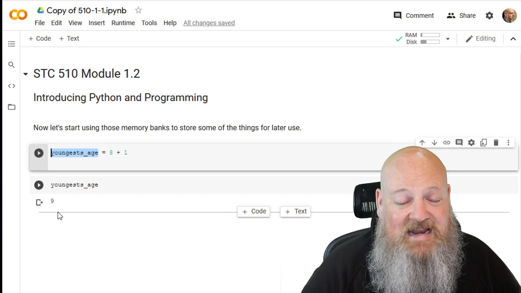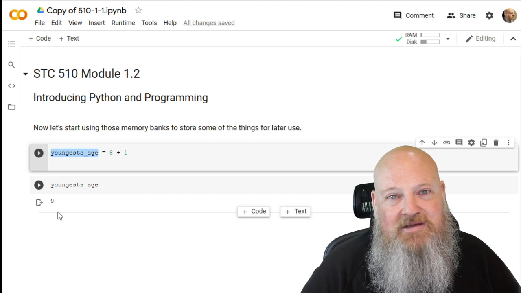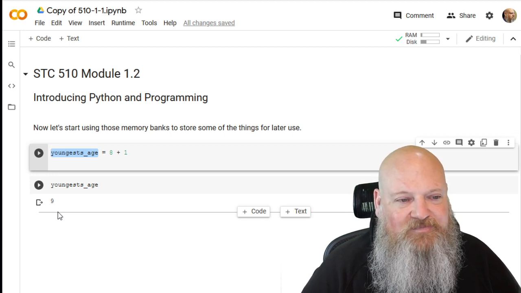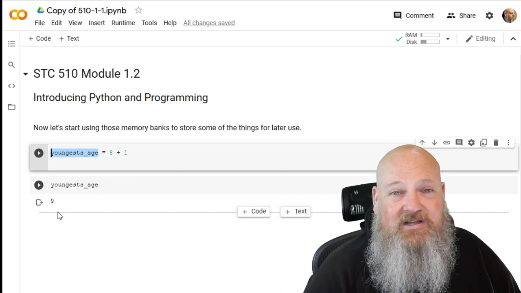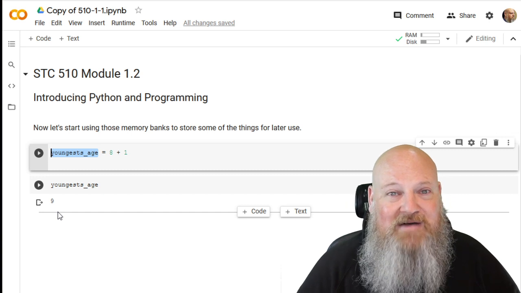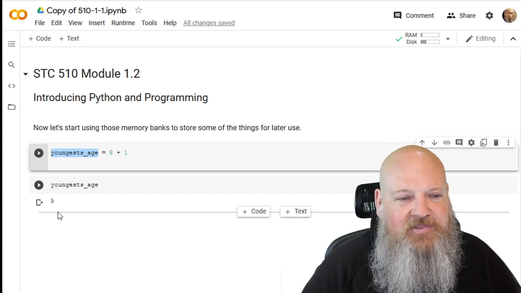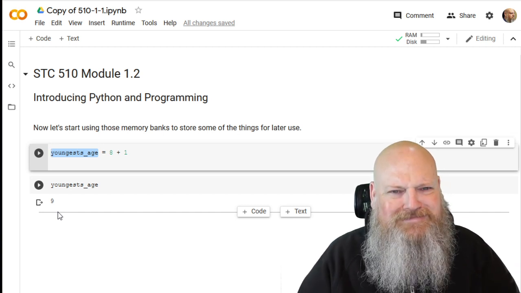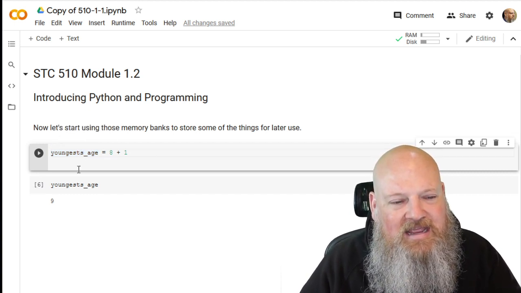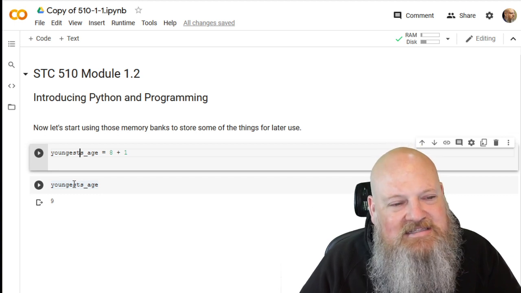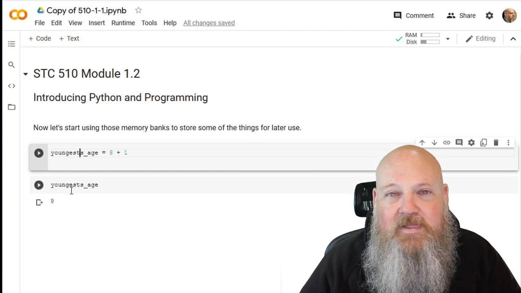A lot of programmers do that, and as we get further on in the semester or in these tutorials, you're going to see me use variables like i, which I really shouldn't do. Generally, you want to name the box on the left-hand side something meaningful and useful, so you'll remember why you established that variable. Here I've said youngest's age. It's pretty clear. You'll note that I've made a couple of grammatical choices here. One is that I don't have an apostrophe there the way I ought to. Yes, that grinds my gears a bit to see, just as it would in any kind of writing, but you shouldn't use apostrophes.